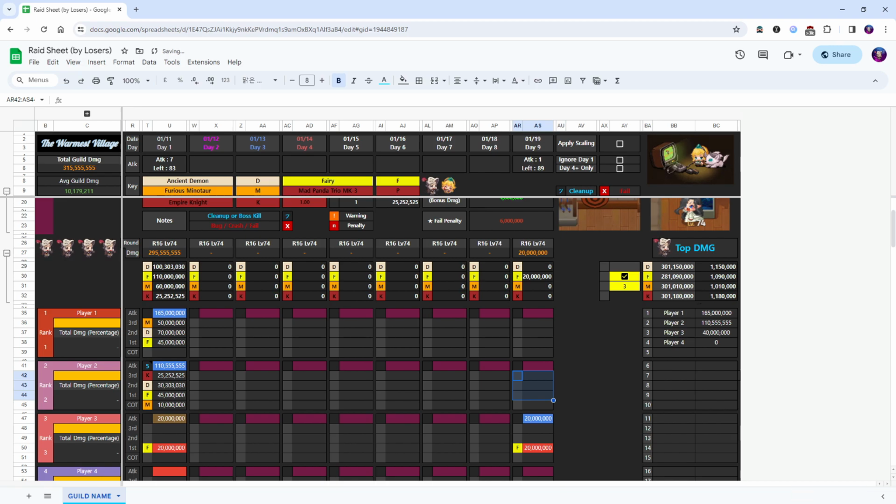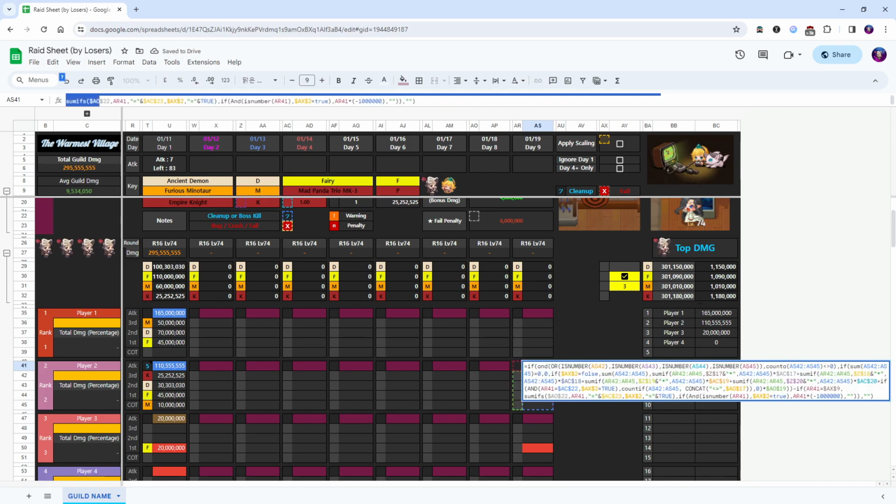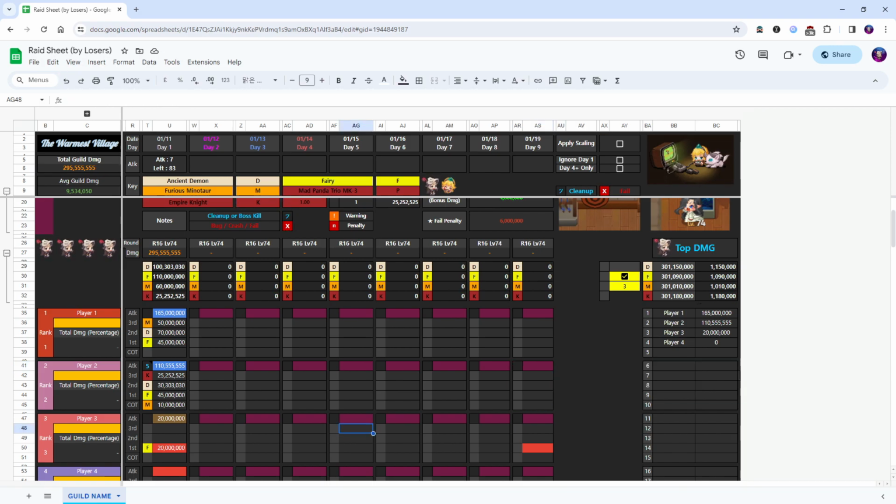So there's that, and you see that I'm very carefully selecting these now. We don't want to remove anything here because that's going to remove all this stuff, and then it's going to break everything. We don't want that.